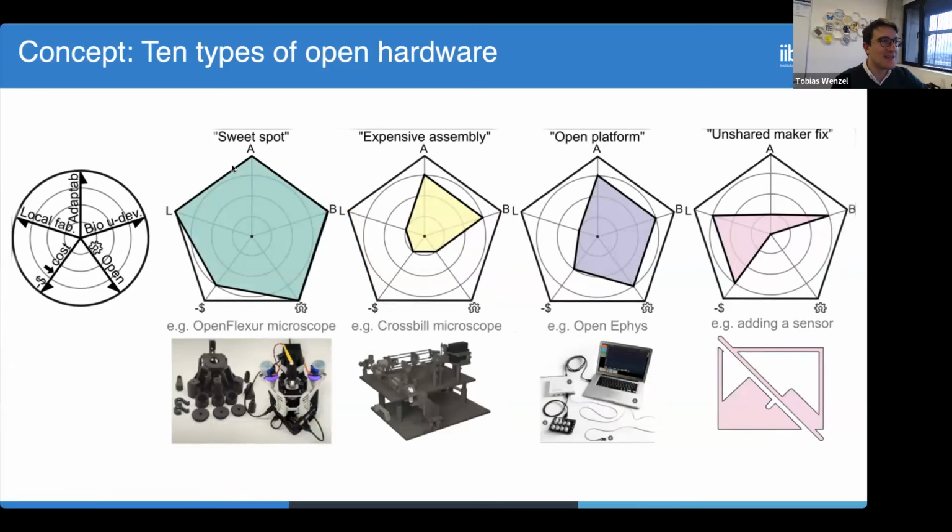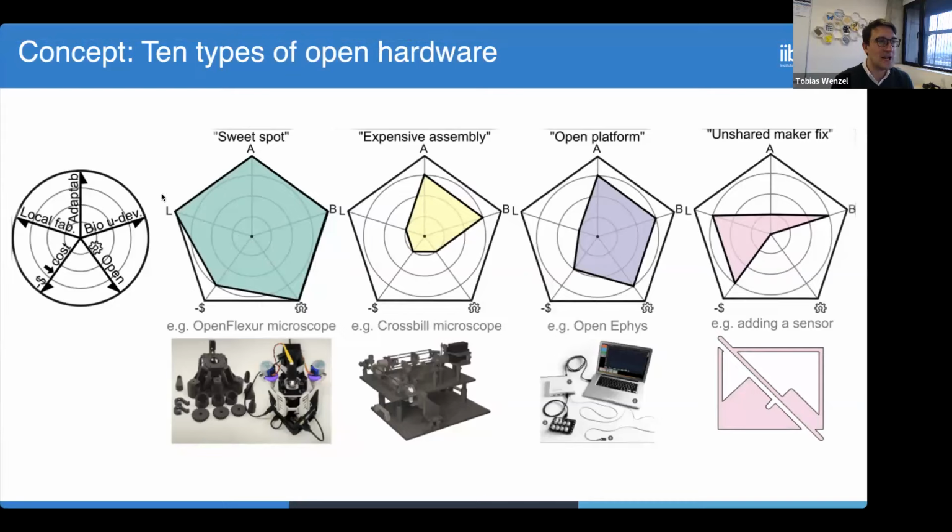So the most important example that I wanted to talk about is what I call the sweet spot. I've been talking about do's and don'ts a little bit. How do you design your open hardware to really be accessible? There are a few projects that in my eyes really max out the space of these categories. And so I call it the sweet spot. This is what I would recommend you try to do.